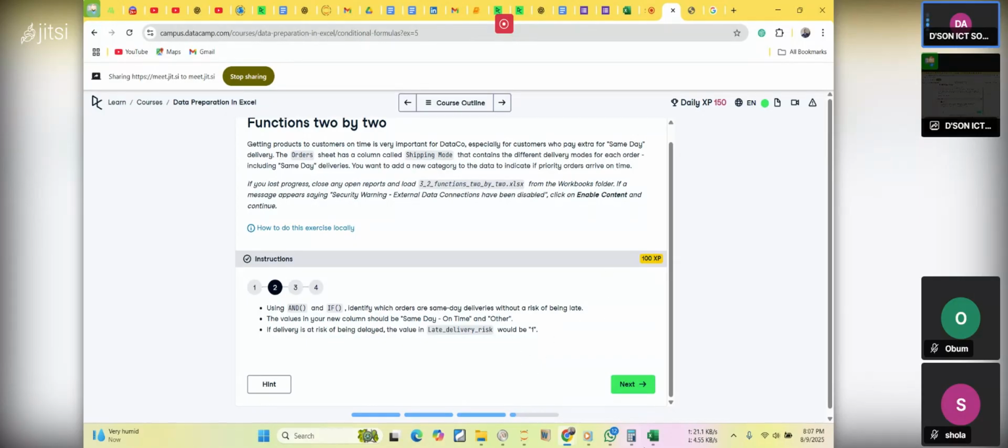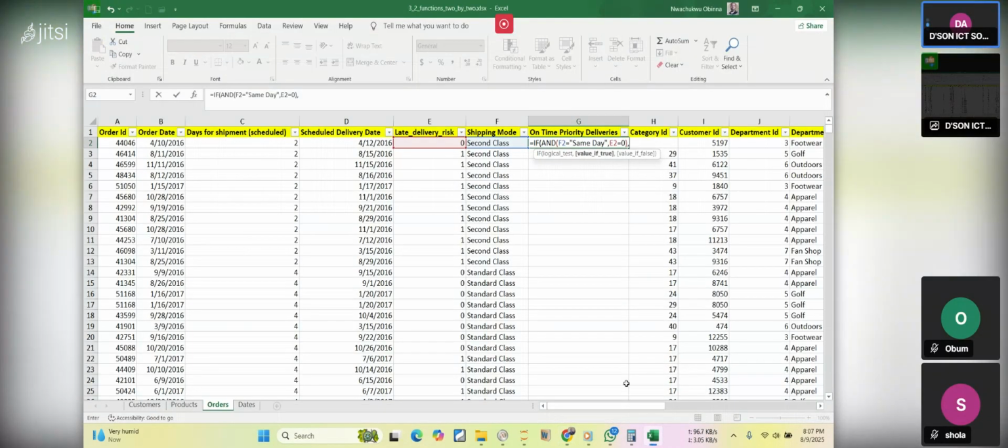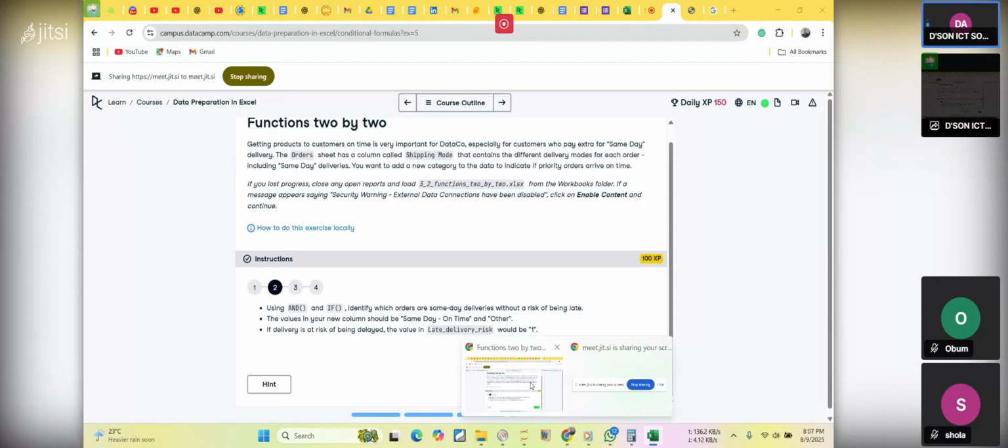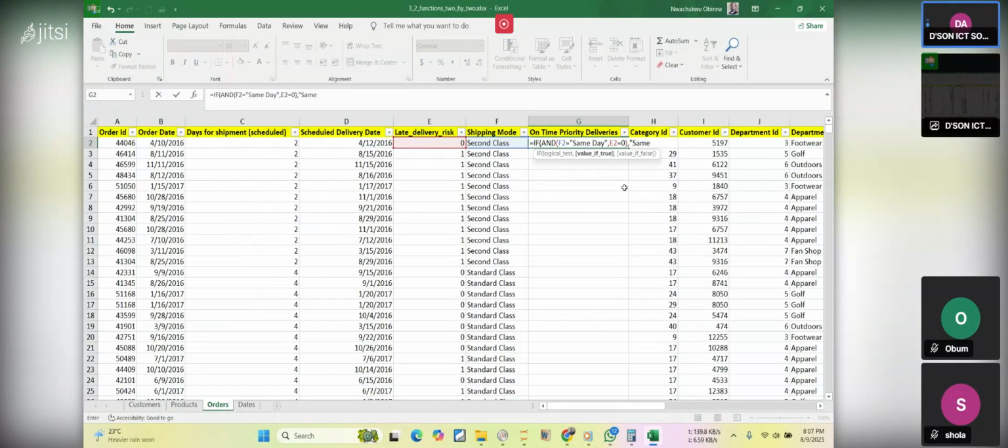So if that is true, we should now display same day on time. Remember, you have to be inside the quotation marks.